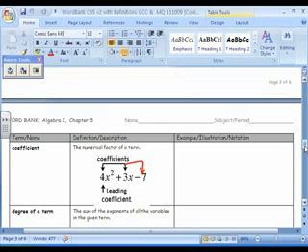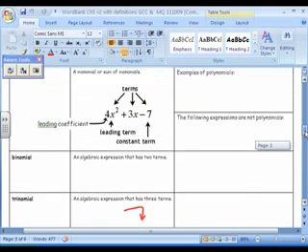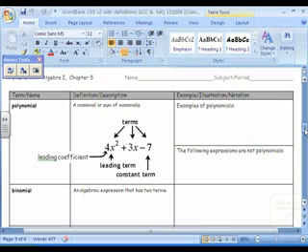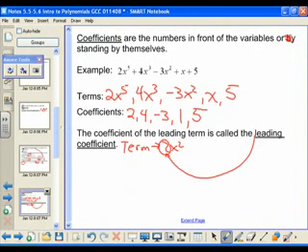All right. Let's look up. Okay, so some things. So our terms are these parts, leading coefficient. We have our leading term, constant term, things like that. All right. Any questions up to this point about what we've covered? Questions?